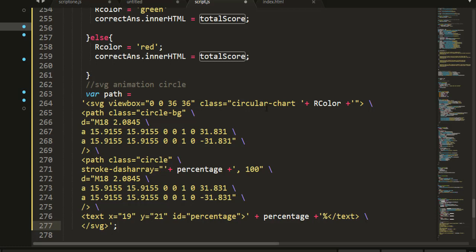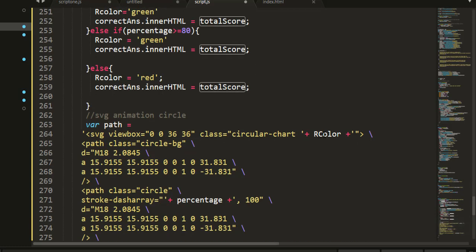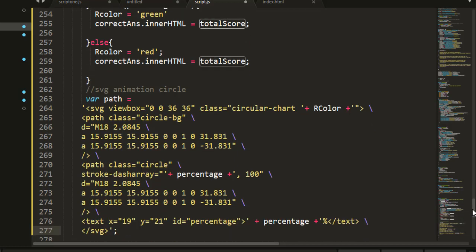So what I'm trying to do is pass the R color. The value of this R color here, that's what I'm trying to pass. That is, if it's color green, it's going to show. If it's color red, it's going to show. Any color I pass here is going to display here. So this is the percentage now, that is the number of scores. Are you getting it now? The percentage is going to display here. The number of score is going to display inside the circle.